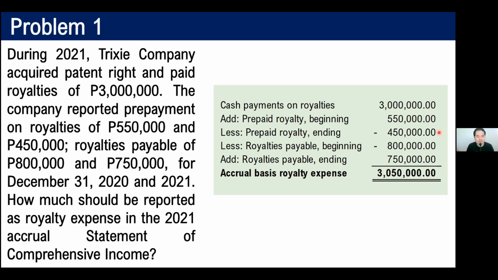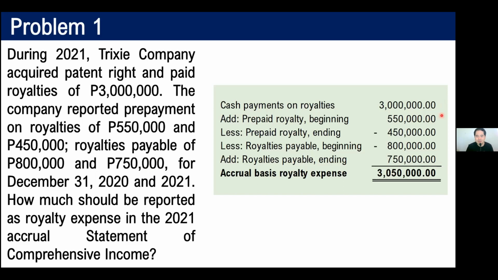Okay? Tapos, nag-start daw po yung taon na meron tayong royalties payable of 800,000. So, you need to deduct that because that pertains to a royalty expense last year na inabutan na lang ng accounting period na to. Ngayon mo pa lang i-expect yung bayad, ay mabayaran siya ng company rather. So that is an expense for the previous period, hindi ngayon. So ma-minus mo. Pero yung royalties payable at the end of the period, that pertains to a royalty expense this period na hindi pa bayad. So you need to add. Okay?